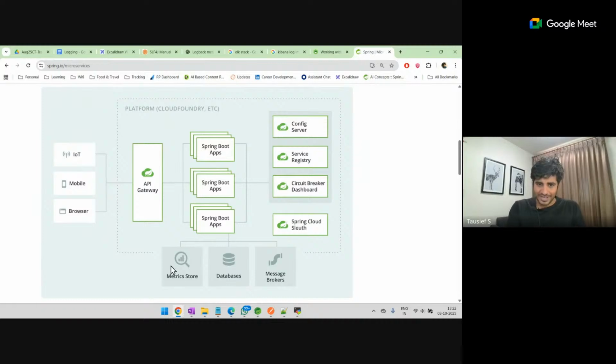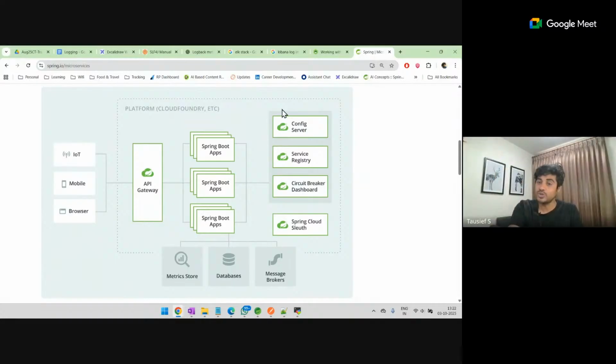Next, actuator is used for metrics. Database, SQL database, NoSQL database will be there. Message broker, we discussed the use case about ActiveMQ, that kind of message broker. So your applications can connect with these things. Next, config server. It is nothing but the way secret manager is one of the services where central data is available.